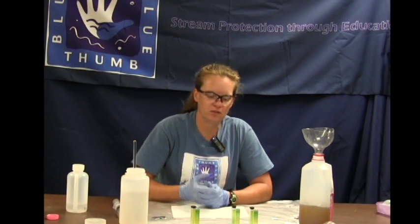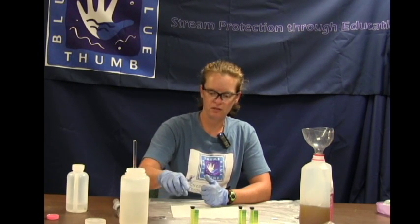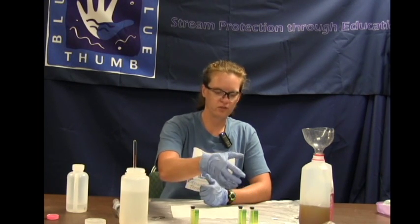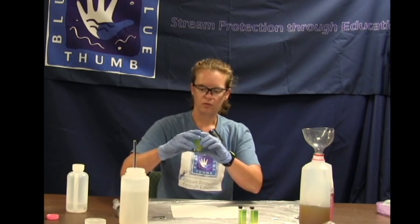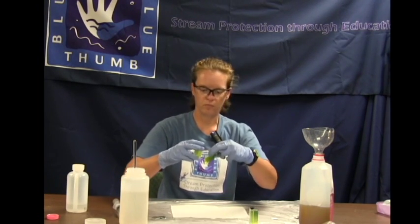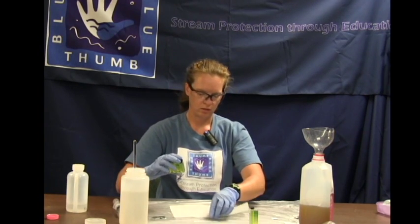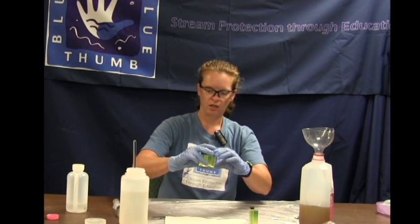Okay, after 15 minutes, we need to come back and look at our test cubes. You can definitely tell that one of them, the blank, is still yellow. And we have 2 creek waters, and they have a tinge of green to them. So now we need to take our readings. I usually compare the creek water to the blank, so I have a comparison. I'm going to use my white paper towel as a white backdrop.